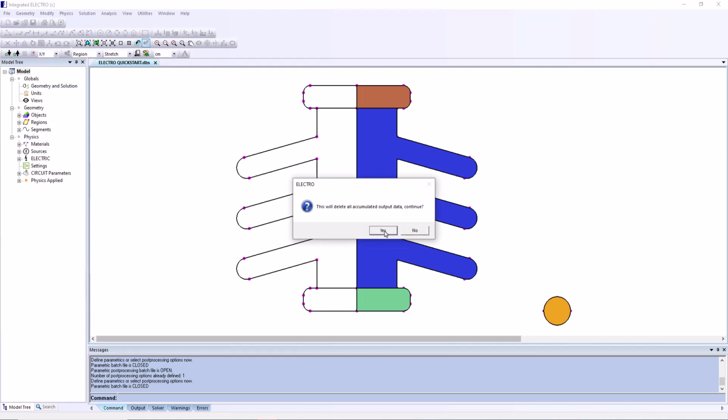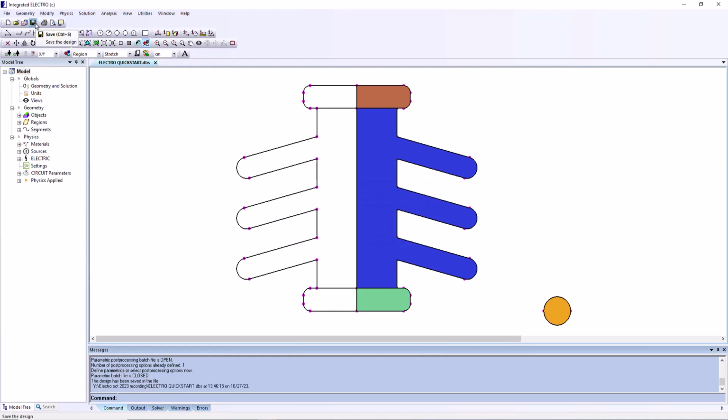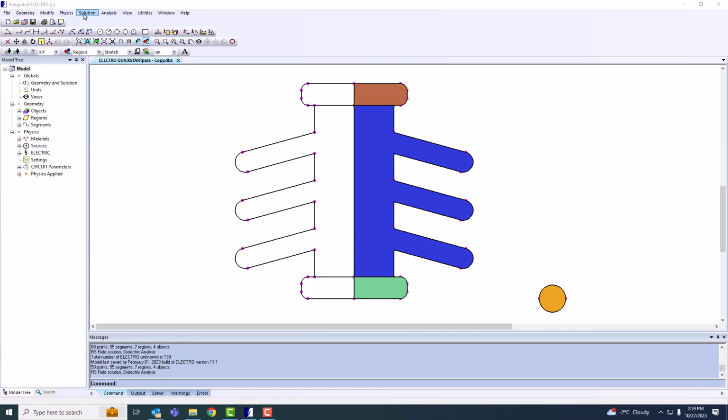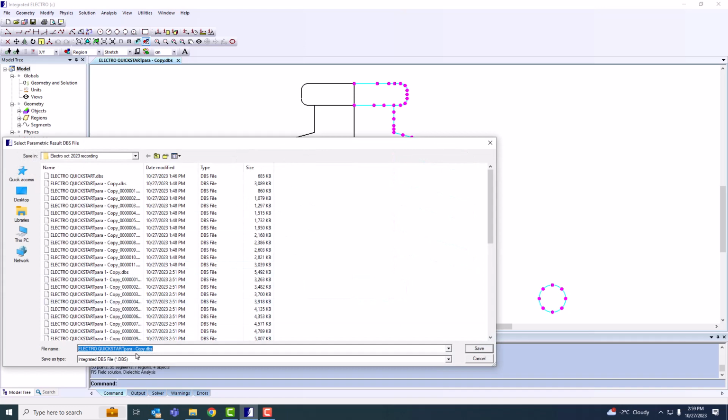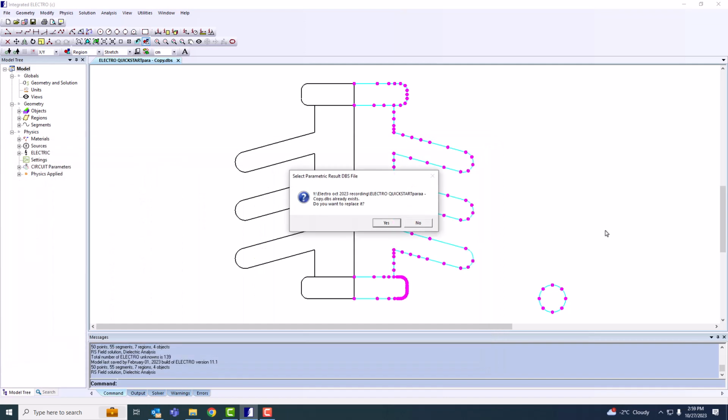Save this model, and from the menu bar, select Run Parametrics from the Solution menu. A dialog will open prompting you for a database name to save the results in. It is recommended to modify the name to ELECTRO Quick Start.